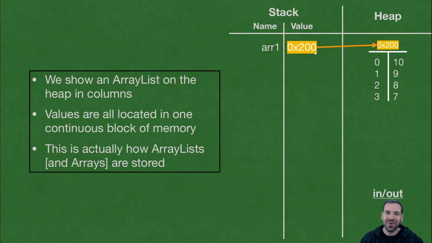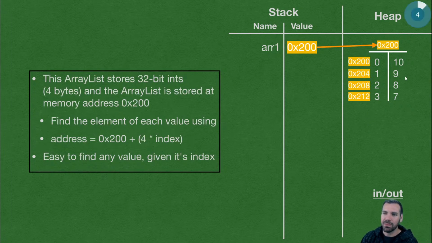So you get your reference, which is going to be 0x200 in this case, the first byte of the first value in the array list. And then we're using our pointer arithmetic. Say these are ints, so these are 4 bytes. If the first value is 0x200, then the next one... I knew there was something in these slides that I didn't like. I forgot to update it. It's this 12 right here. That shouldn't be a 12.